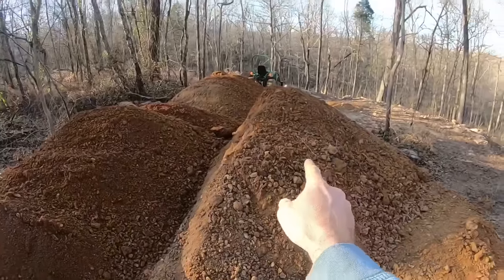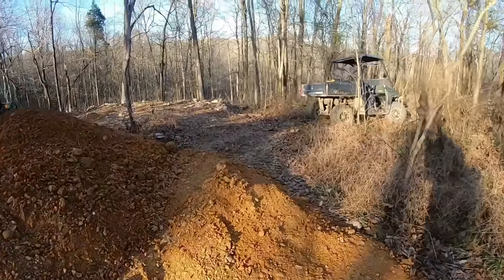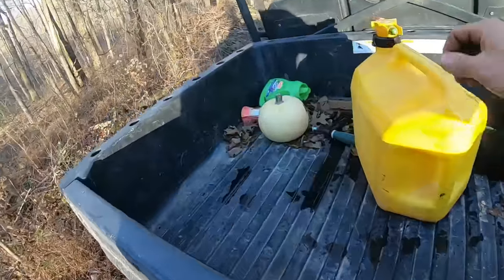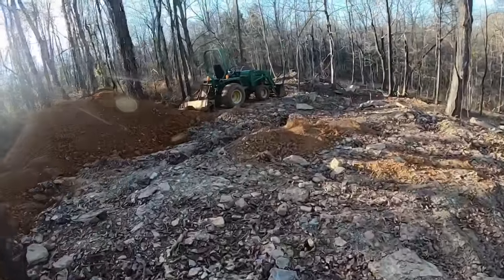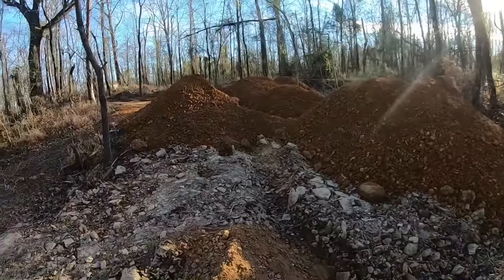So we got four more loads hauled. You guys can see them there. One, two, three, four. Brought a little bit of go-go juice out for the 755, so I'll get it topped off. She's kind of starting to run on fumes. Oops, spilled a little bit. That's okay, that's fine. Keep the asphalt from sticking. Anyway, get a little feel in this tractor and see if we can get this stuff spread out.